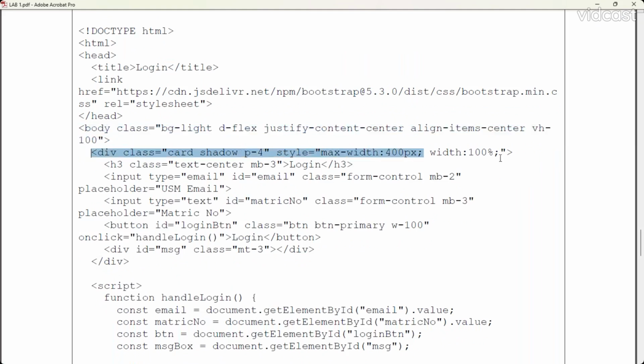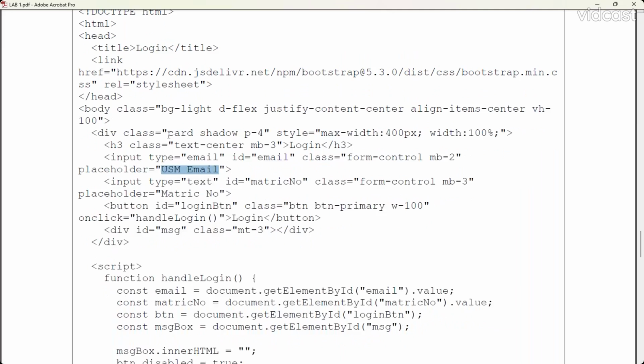And see, these are the cosmetic on how we're going to center the name, the login, and input type email, and then you got the ID, email, control form, placeholder, the email, all right? We'll link this later on to that.